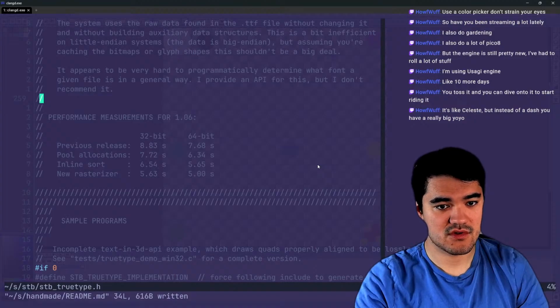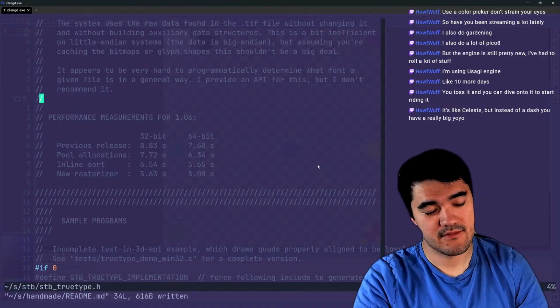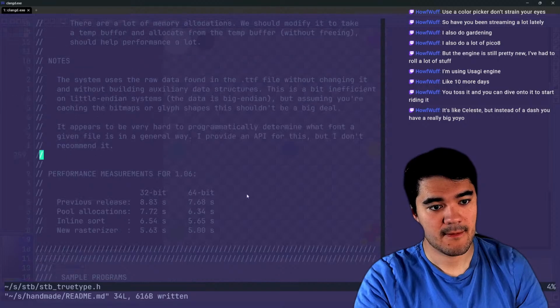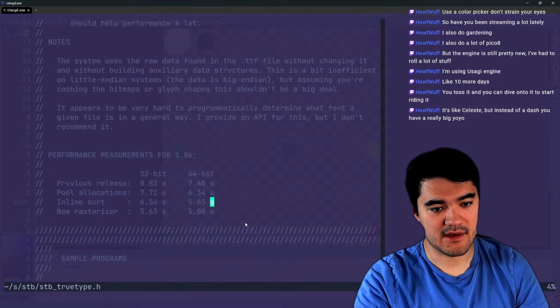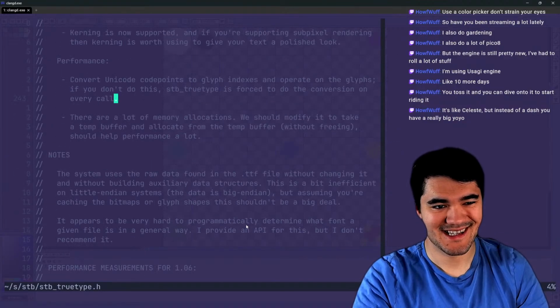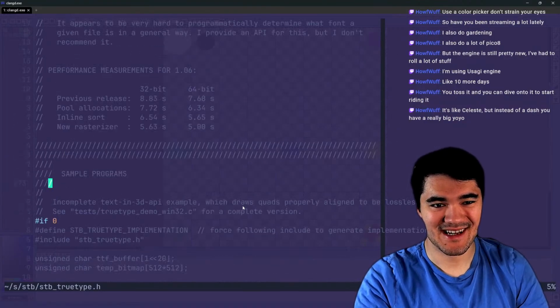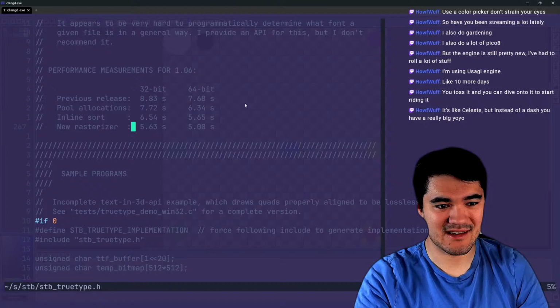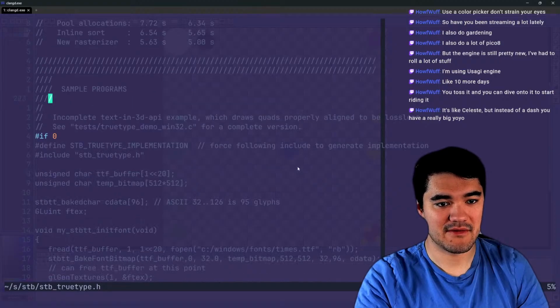So what does that mean? What does this 5 seconds mean? I think we're just looking at the relatives, but that doesn't really tell me anything. Yeah, whatever.